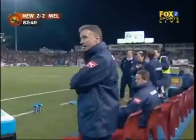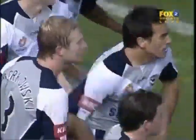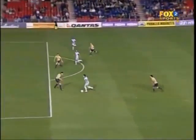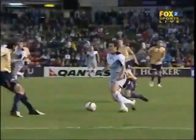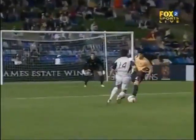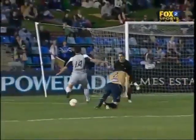Well, would you believe it? Newcastle won't be able to believe it. Ernie Merrick having finally brought on Caceres — I thought he was someone who might have come on at half time. That's a wonderful finish in the end. He just keeps his head. But really, as the ball comes through here, Adam Griffiths gets beaten — he just goes to ground there, he really could have done better. Makes up Caceres' mind. He's really got the ball there, he misses it completely. Caceres skips around it — he still has to find the finish. He does. He keeps his head. Adam Griffiths goes for the ball, misses it. There he keeps his head.